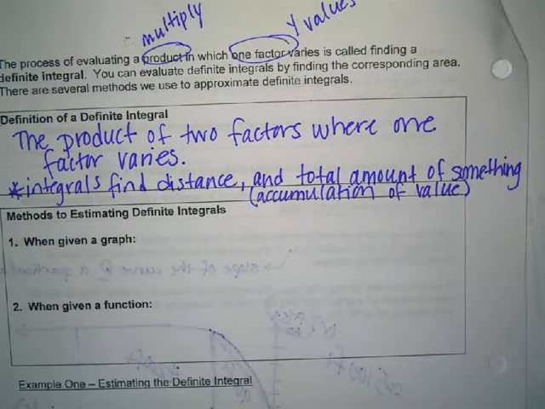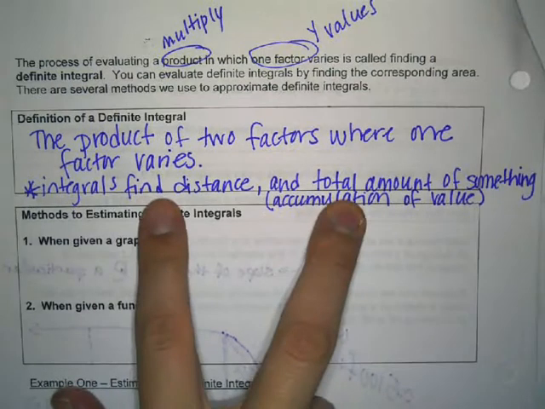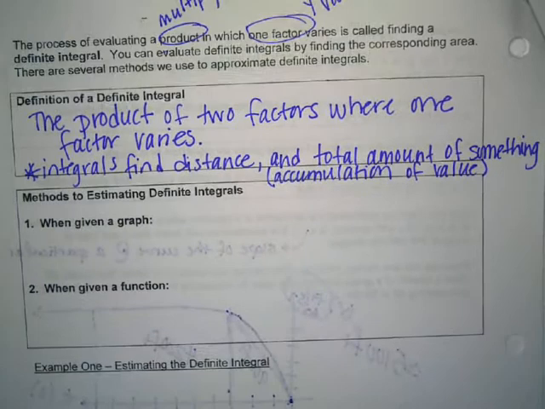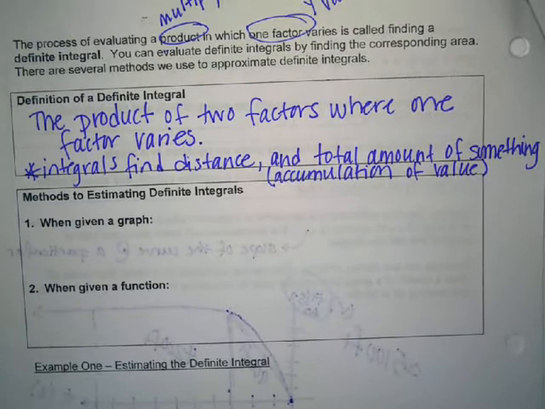So these are the two main applications, and really, in Calc AB, which is what we're doing right now, that's all you would need integrals for, those two things. Which is nice because they're easy to recognize when those two things are in play in a problem. Okay, methods to estimating definite integrals.